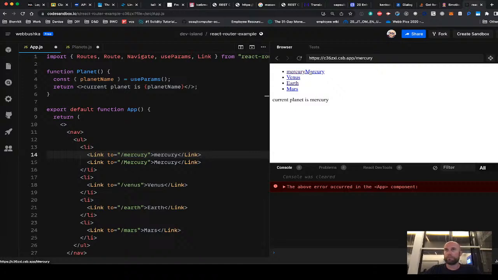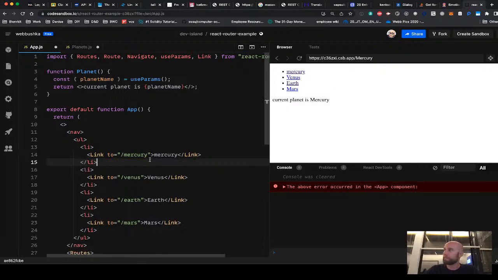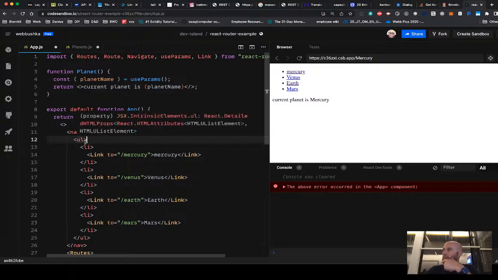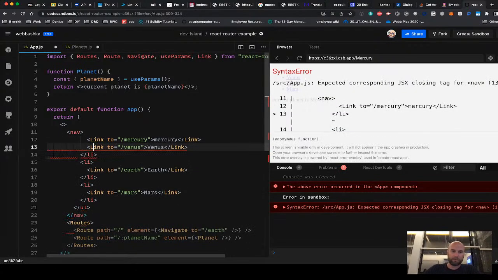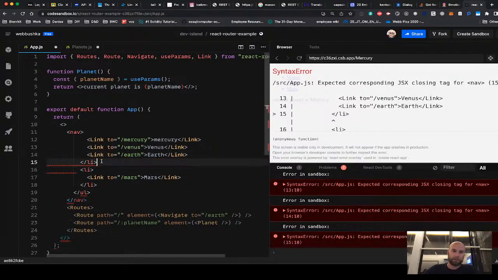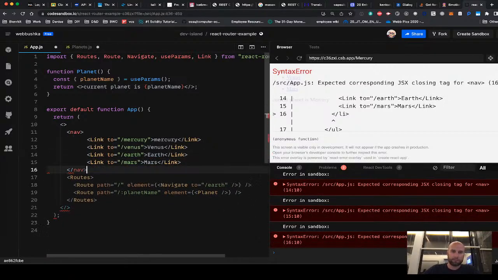Different routes. Okay. Is there a benefit to putting the link list around the list? Is there any benefit to that? It's just semantics. So it helps with screen readers, and technically this is valid if you have list items. You don't have to have the list. Really? Because it is a list of them. It is a list. Yeah, it's a list.